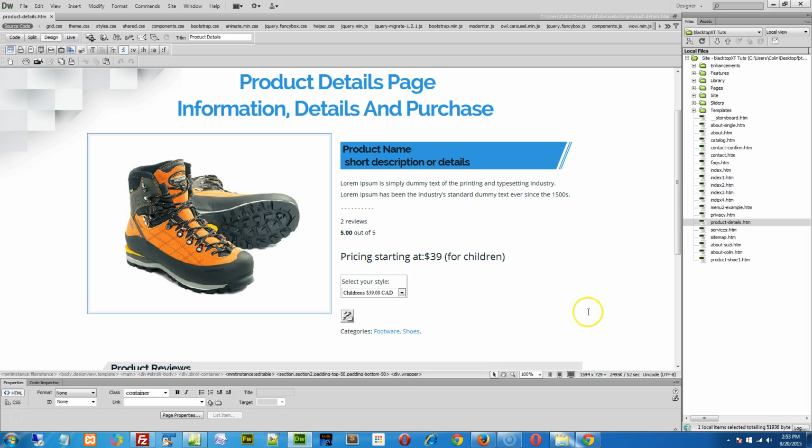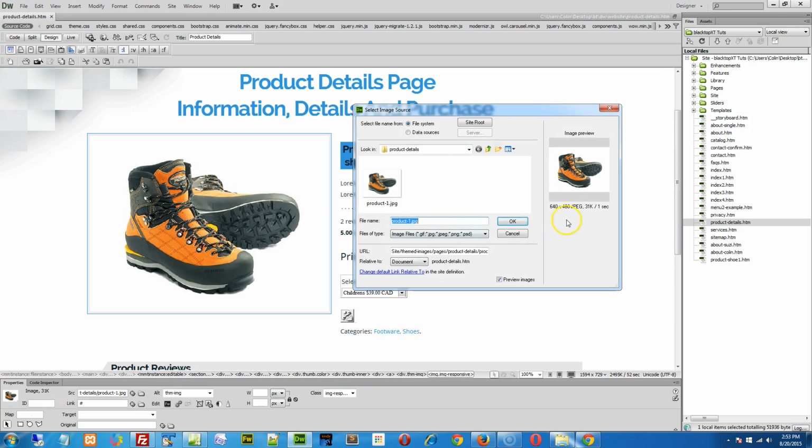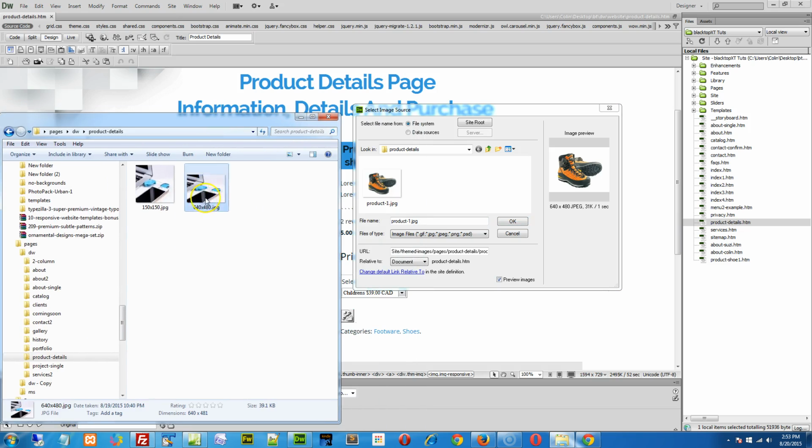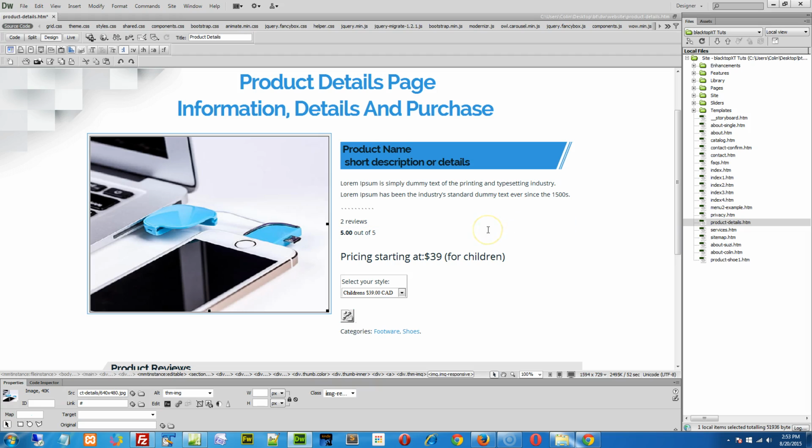So with that said, this particular image here, that's just a regular thumb image. Let's just double click on it. The image size is 640 by 480. I'm just going to drag in and replace an image, drop it, and it's already selected. Click OK, boom. So that's how to update the picture. Nice and easy. Create the picture at the default size and then just drag and drop it like I showed you.